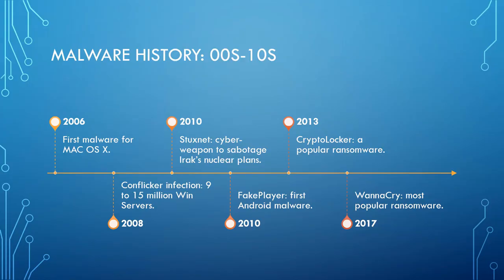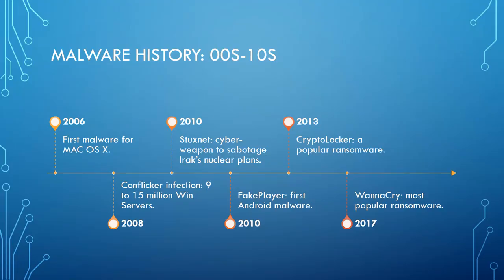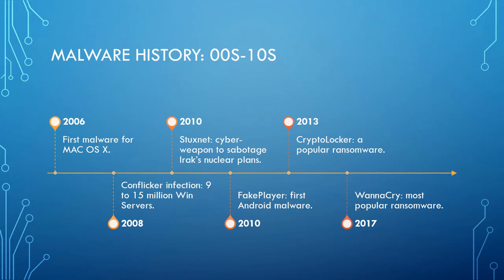Then in the 2000s, we started having malware for Mac OS, for the currently popular Macintosh systems. You also had huge campaigns infecting millions of computers, especially Windows servers, like Conficker. You have malware that was so sophisticated that it was even able to attack the nuclear plants of a country. In this case, it was Iran, and this malware was Stuxnet. This malware was so sophisticated that it infected every single computer that it found on the way until it reached the centrifuges for the nuclear plants in Iran. Once the centrifuges were trying to spin the uranium in the nuclear plants, they started failing because of the malware. And that spoiled the whole nuclear plant of Iran. It's very likely that this malware comes from a government, even though it's not completely clear.